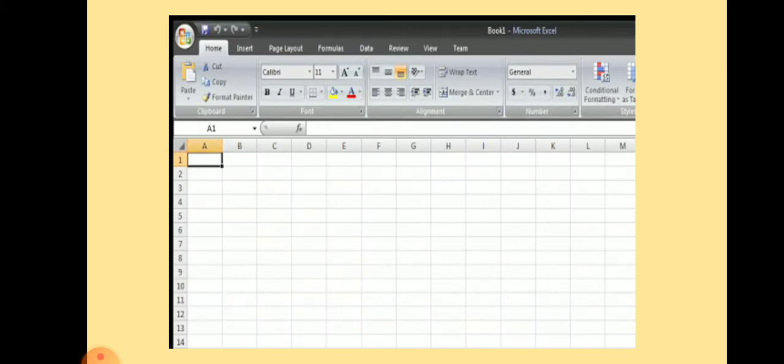This is the picture of the workbook where you can enter your required data in different cells. Now, suppose we are going to create a workbook to enter the marks obtained by the students of class 4 in half-yearly examination, and we want to keep the marks obtained in all the subjects in the same file. Then what we have to do? We have to create the worksheets in the same file. Now, how to create new worksheets in the same workbook? Let us find out.